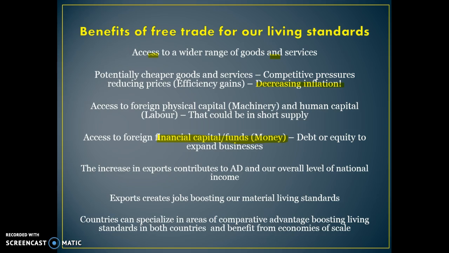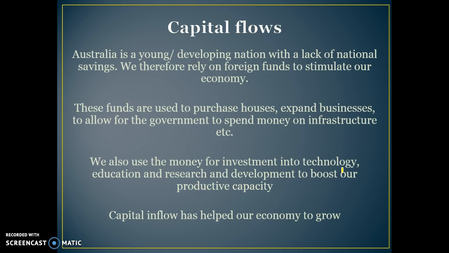Other benefits of free trade, exports help to contribute to aggregate demand, so it helps to boost national incomes because we're generating money from our high level of exports, and that creates jobs. And the final thing is that it allows us to specialise in areas of comparative advantage, and we'll talk about what that means in the next video. But by specialising in essentially what we're good at, we are able to benefit from economies of scale and benefit from being more efficient.